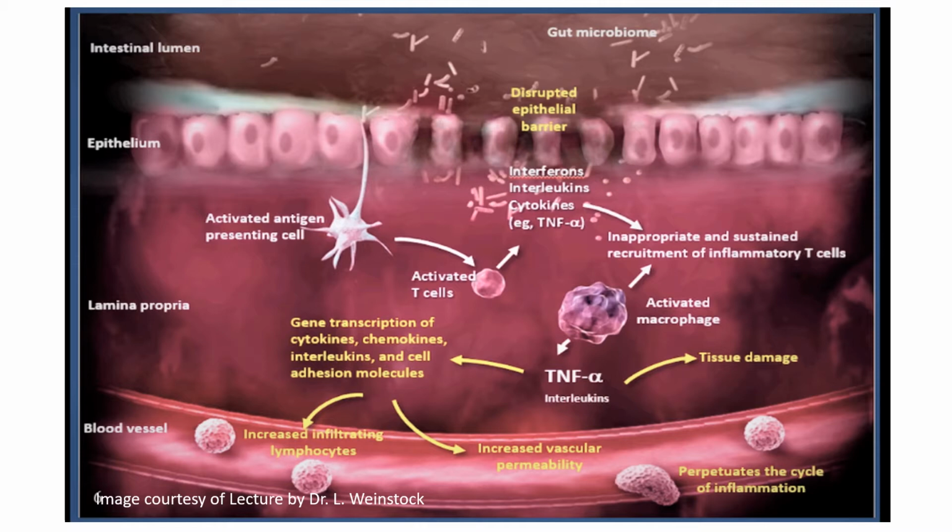And then what you see is bacteria, both good and bad, and viruses and other things, and large proteins like your gluten proteins can actually permeate through or leak through, hence the term leaky gut. And that becomes something that goes from the outside, which is the lumen, to the inside, which is the blood vessels. And this triggers inflammation and cytokine releases, and that's where you see the activated T cells, and then you see TNF alpha and interleukins, and they cause an increased permeability that leads to actually permeability of the blood vessels.